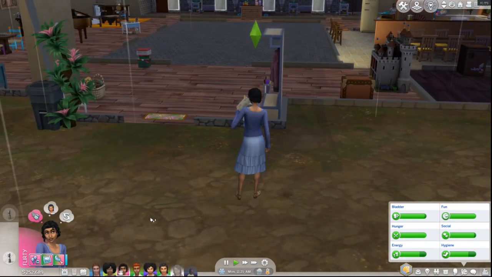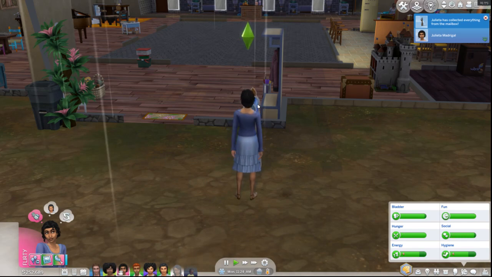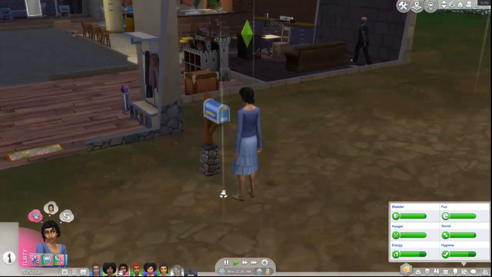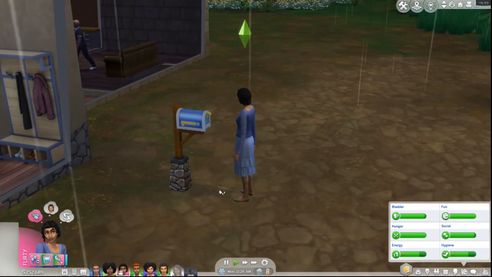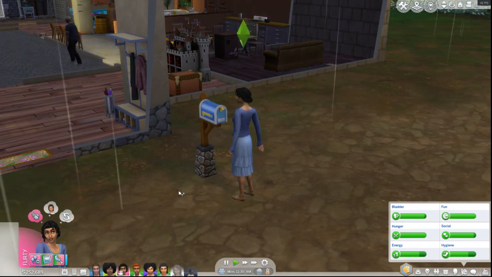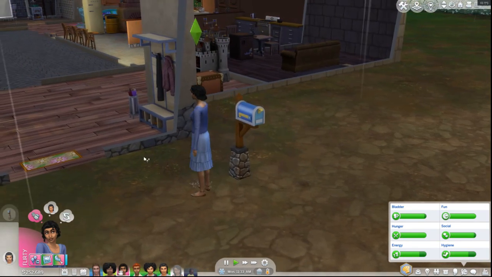I love her, she's so pretty. Oh, vote on neighbourhood action plans. Come on, do it. Have a look. Why aren't you doing that? Oh my god. Is it broke? Please don't be broke. Why won't you do it?